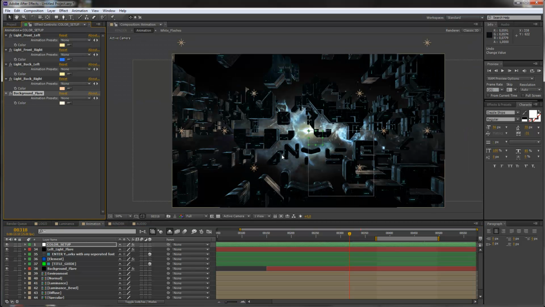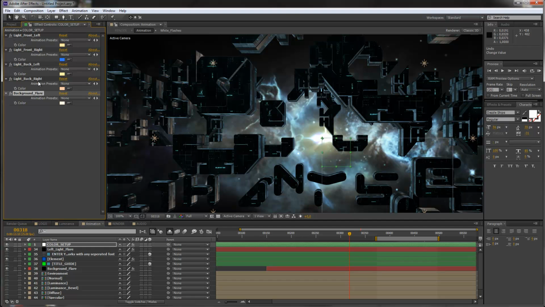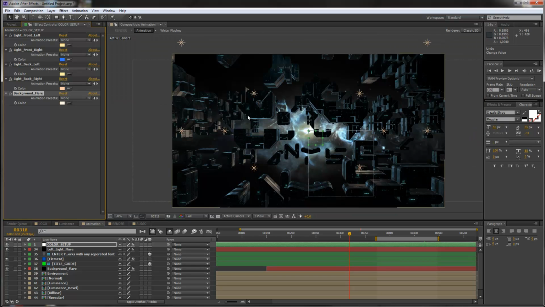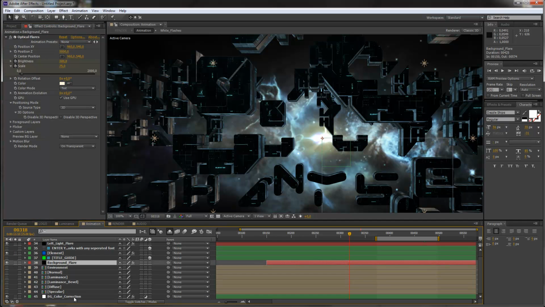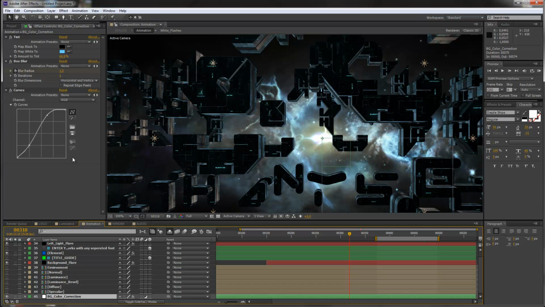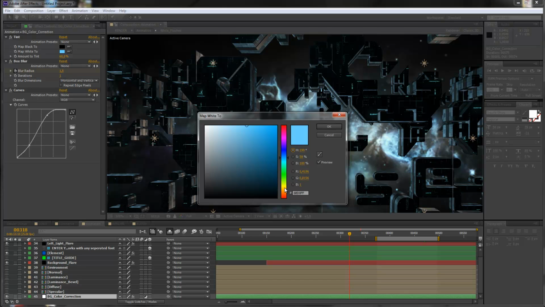Okay, so now we have to match our background to these settings, and because I wanted to create a little bit of a warmer look, I have to change my background. I don't have to, you can of course leave it like this if you like, but I will do it just as an example. So therefore I move down to my BG color correction layer and select this one, and you see that here I have also some effects, and I can now tint this a little bit warmer. So let's go to color like so, but this is way too much, I think.